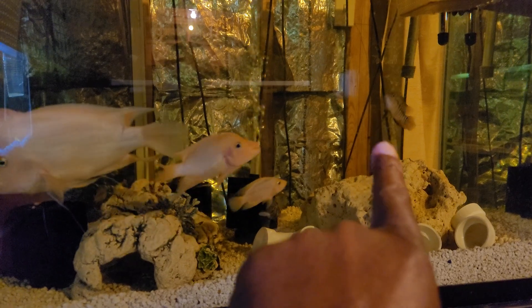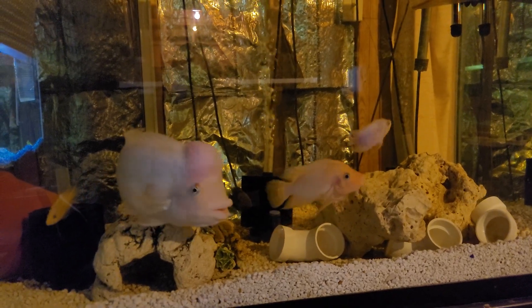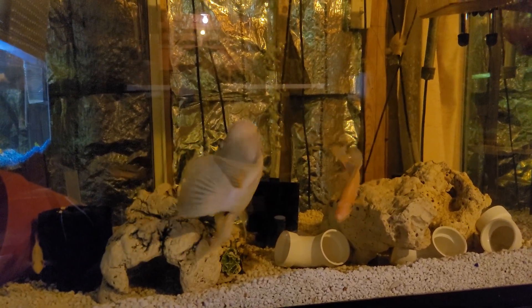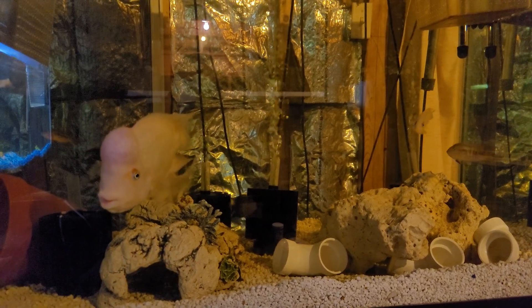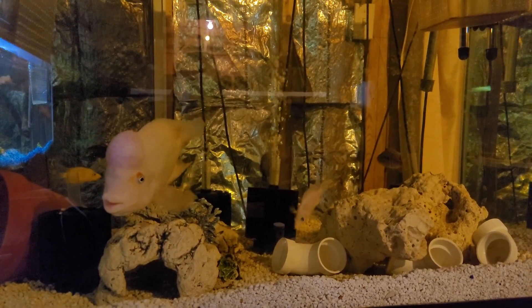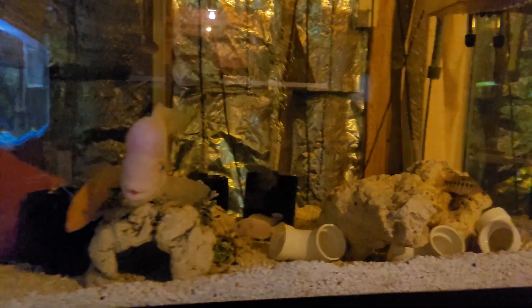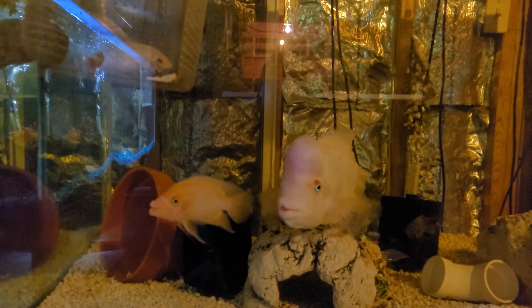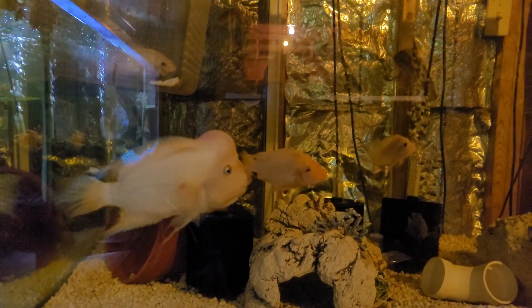I have a couple of small F1 Rio Norano Feste in here. I don't know if they're male or female — they are too small to sex. I don't even know if I want to keep them. If there are two males I'm going to move them, if there are two females I'm going to move them. So we'll see, but they're so small I'm not even worried about them anytime soon.